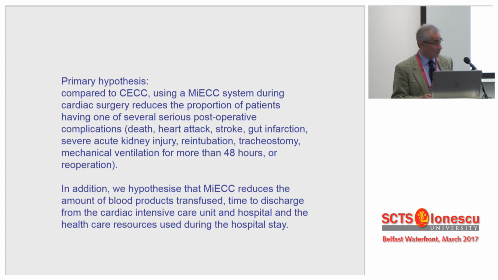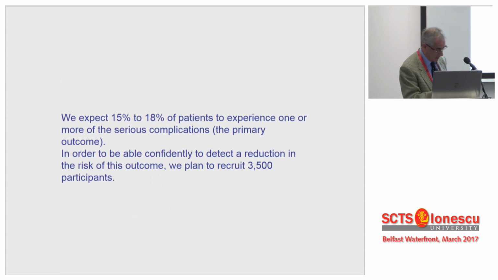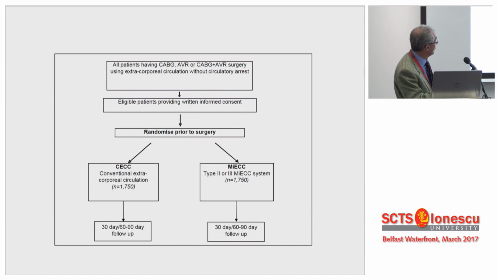So we calculated all of this, or the clever people have calculated all of this, and since 15 to 18% was the primary outcome experienced with the TITHER study, we reckon we are going to need about 3,500 patients. You already saw these slides. This is what it is going to be about. We will have patients having coronary surgery, but also aortic valve surgery and a combination of coronary and valve surgery. Some units are not familiar with using this, for example, in valve surgery. It doesn't matter. We will be happy to enroll units who use whatever their expertise is. There are some limitations, like we expect a unit or a surgeon to have done at least 50 cases before embarking on the study.